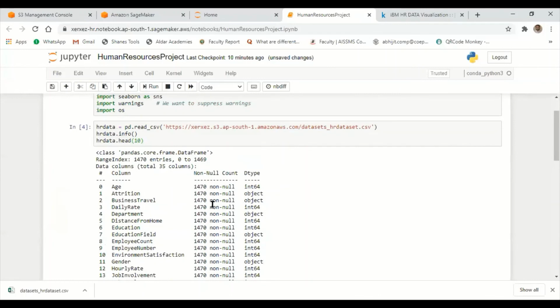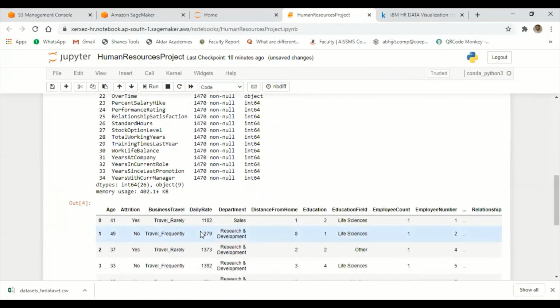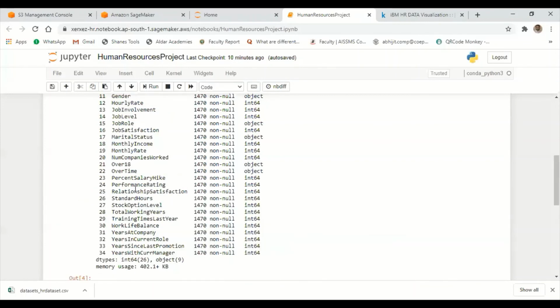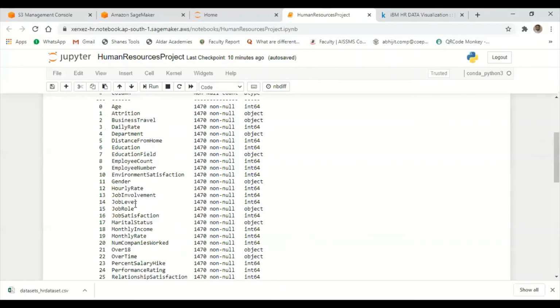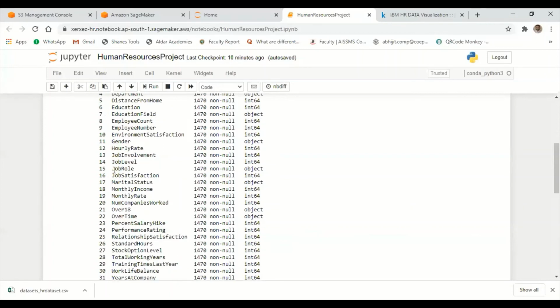Okay, now I am feeding the data. The data is now in the S3 bucket, so from the S3 bucket I'm transferring the data to my SageMaker, and it is clearly displaying. As far as this data set is concerned, I have around 34 attributes. When you are processing data using Jupyter, all these 34 attributes will be considered as parameters. See the age, attrition, business travel. Next, department, how many departments we have, all this data is available here.